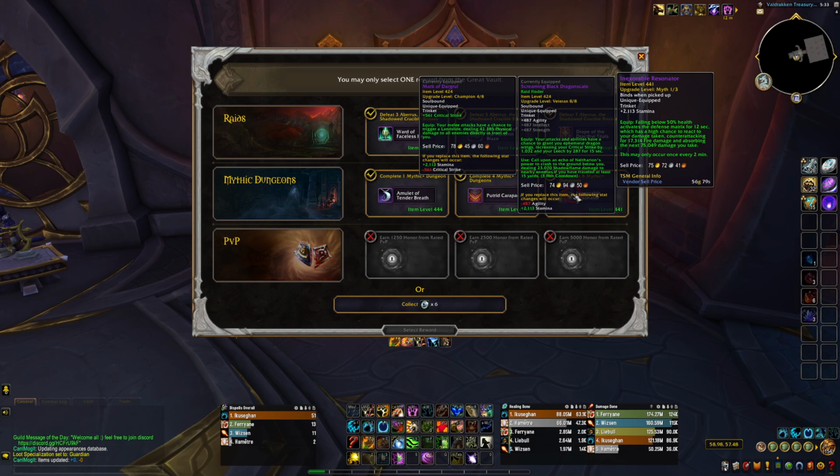Falling below 50% health activates the defense matrix for 12 seconds, which has a high chance to react to your damage taken, counterattacking or blah fire damage and absorbing the next 75,000 damage you take. So I can proc it multiple times within those 12 seconds to absorb 75,000 damage. That is actually really good. And 2,000 stamina alone is going to make me super tanky.